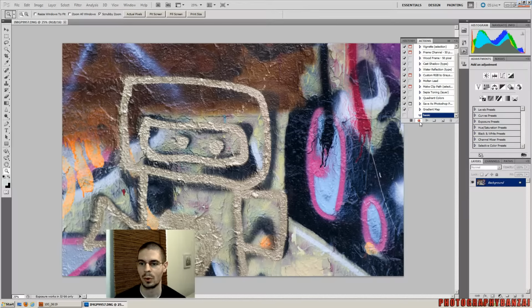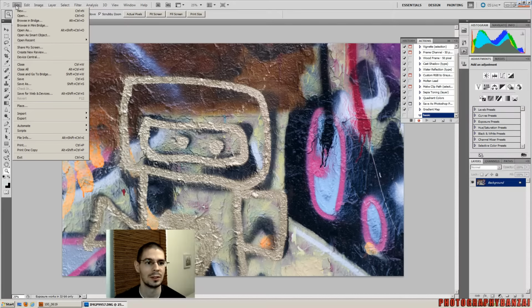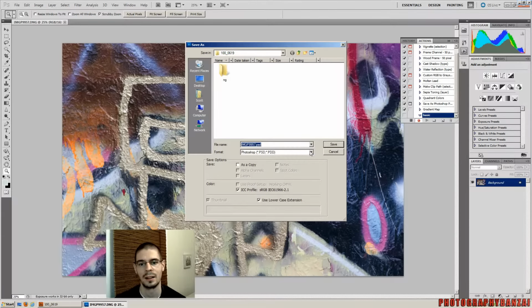You've got the record button, which is red, and the stop button. It's just like an audio player. So I'll click record and it's running. Whatever you do here to this image will be saved in the process. So I don't really need to apply any type of adjustment because I already did that in Camera Raw. I will just go File, Save As, and then select JPEG.